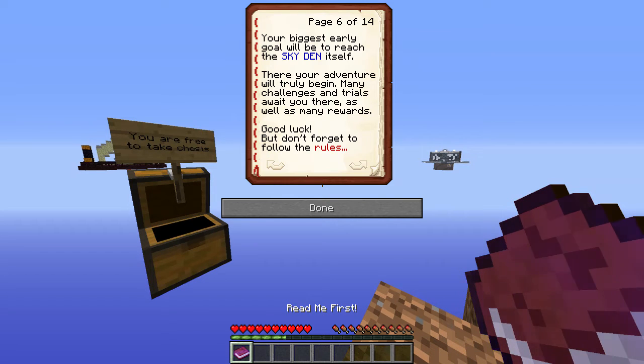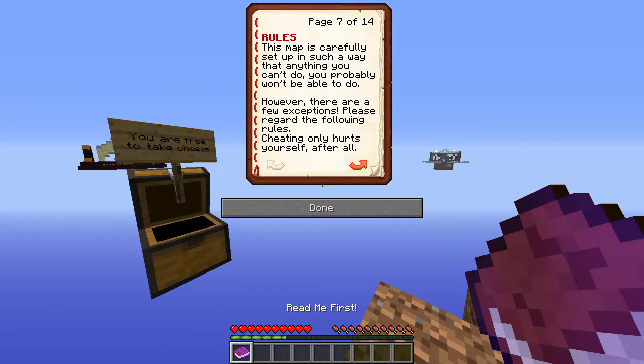Okie dokie. Your biggest early goal will be to reach the SkyDen itself. Is it that thing over there in the background? There your adventure will truly begin. Many challenges and trials await you there, as well as many rewards. Good luck, but don't forget to follow the rules.